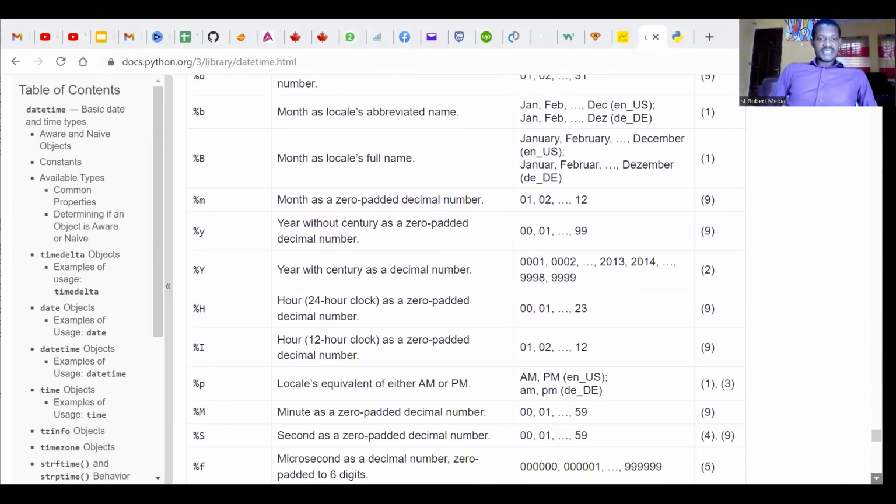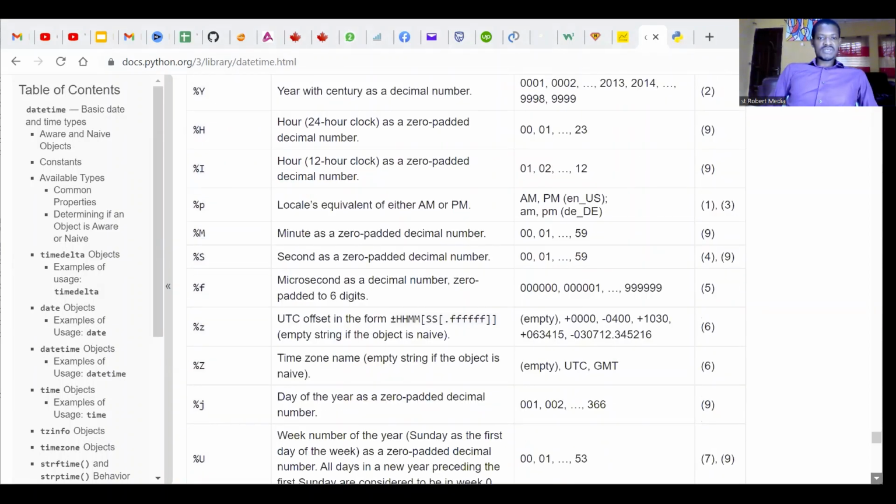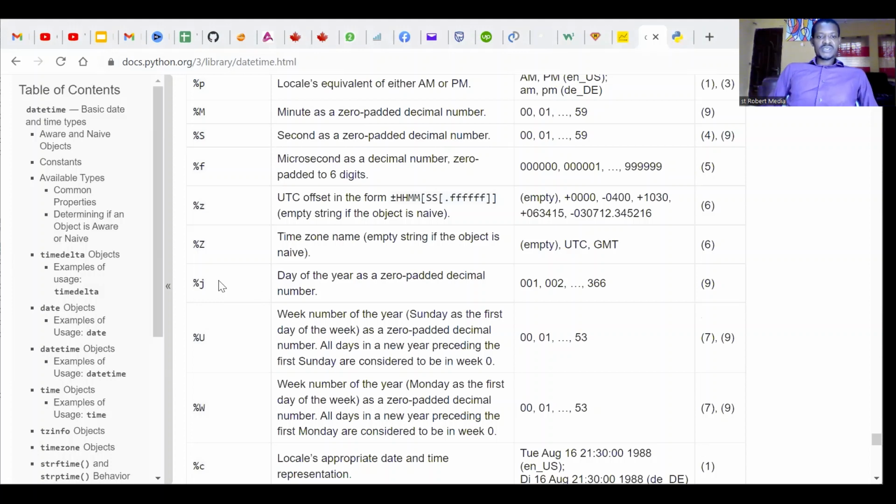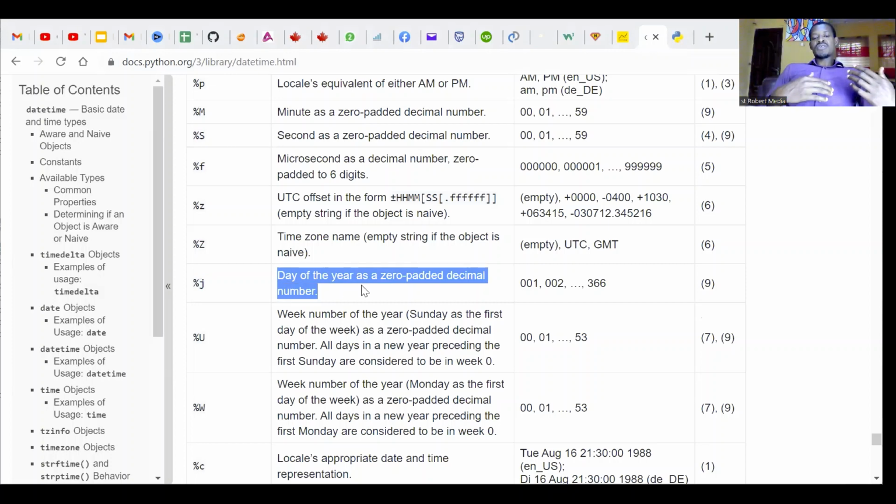Still on this, as you can see, if you scroll down, you see lots of useful things you can do here. Now, this %j gives you the day of the year. Okay, so imagine a basic year should have about 365 days or 366 days as a leap year. So what %j does is it extracts the day of the year from the timestamp that you've provided to it.